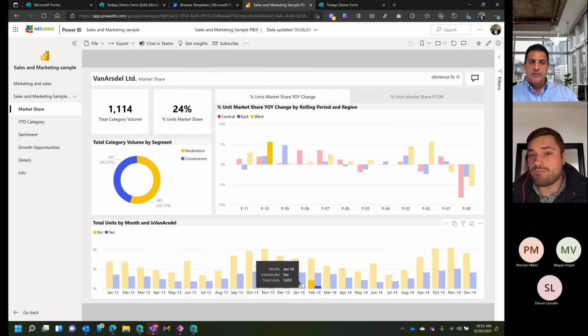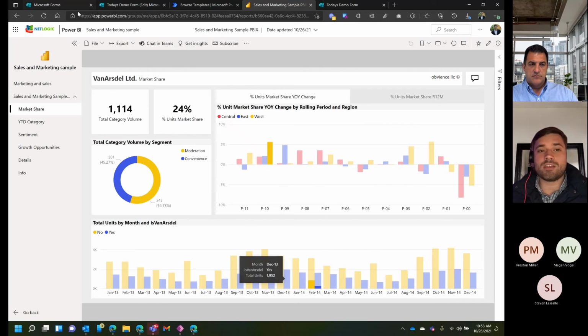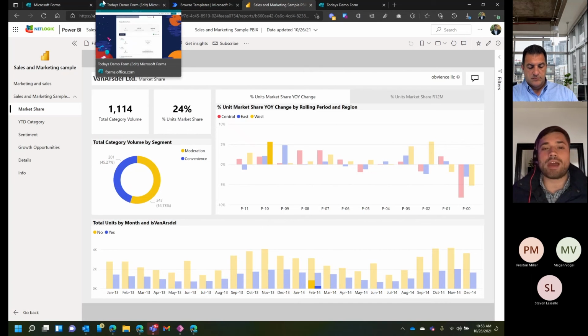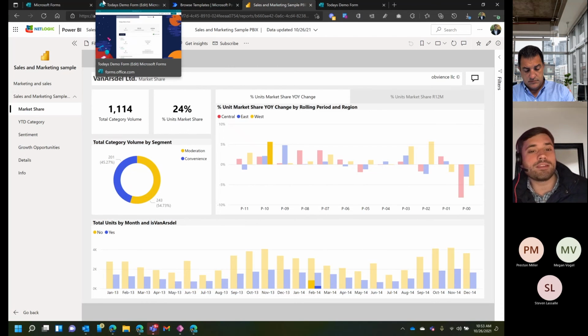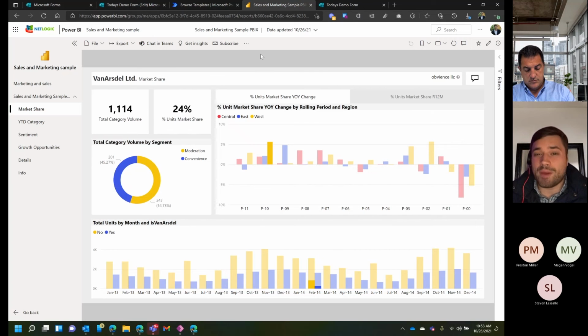This is all live data. As new information is being entered in the form, after a couple of minutes, it'll automatically be updated here. Some additional benefits of Power BI is you can share the dashboard with others. So if you create one and you want to send it to your manager, or maybe you want to send it to your board of directors, or maybe you just have a consultant that's external that you want to dig through it, you can create it, send it off to them if you have that advanced Power BI Pro license, or you can even embed it on a public web page.